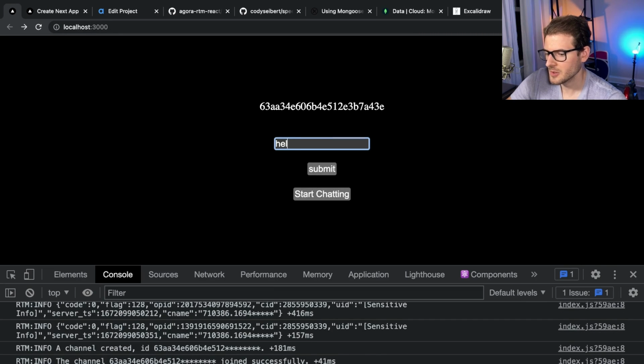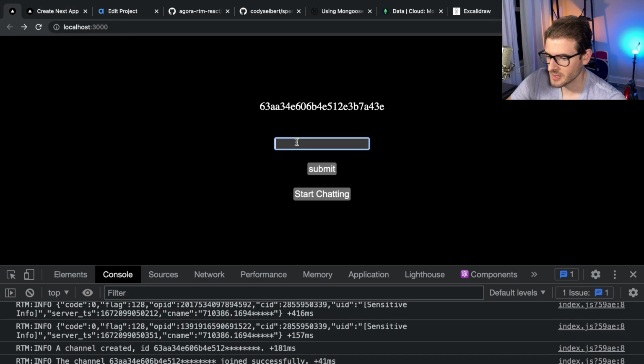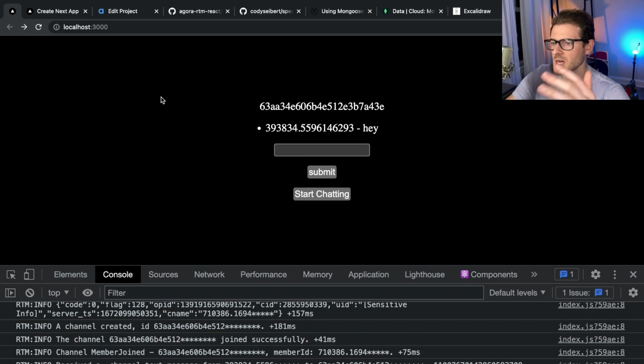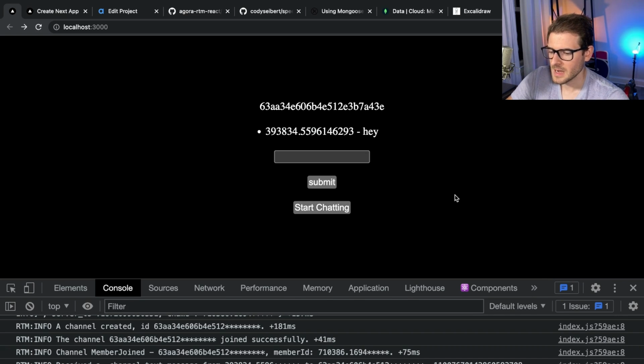And I'm going to type in hello and then click submit. And hopefully that did something. It did. It sent a message of hello. Click submit. This one gets what is up. Okay, so now we actually have two panels that are connected and talking to each other. It's really ugly. Obviously, this is a prototype, but we got something working.